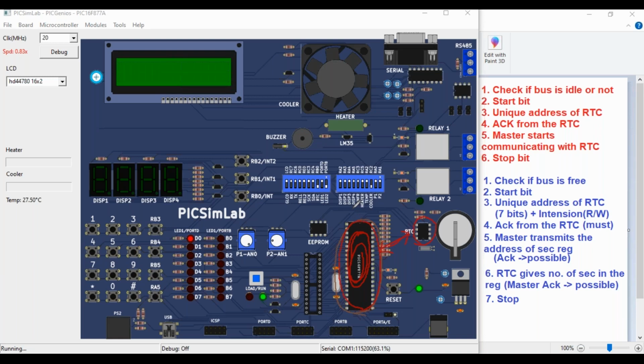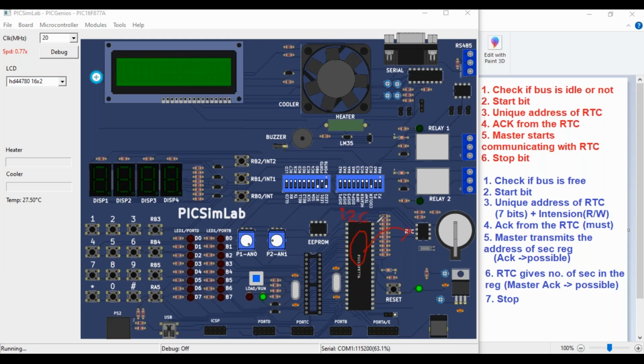One, you have to initialize the I2C block of your own microcontroller, which supports the I2C communication protocol. So first you have to do the initialization of the I2C block available on your microcontroller, which helps you execute the I2C communication protocol. That is the first thing. Being in your microcontroller, you also have to do the initialization of the RTC. Whatever basic initialization is required for the RTC, you have to do it from the microcontroller itself.